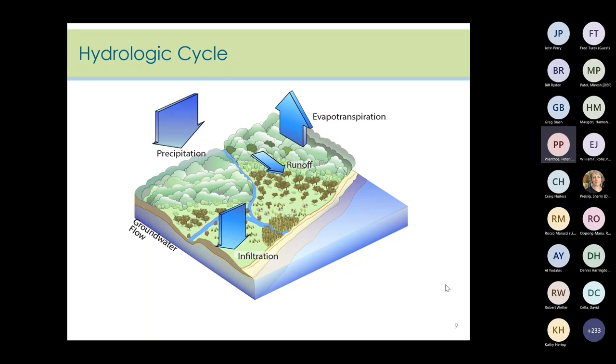Putting what we have covered together, we can then discuss the hydrologic cycle. For an undeveloped site, a large portion of the precipitation, represented by the largest arrow on the graphic, supports vegetation, resulting in evapotranspiration or infiltration, which maintains groundwater flow. Typically, there is little runoff and it flows overland to a water body.